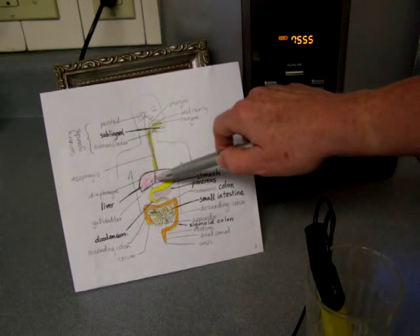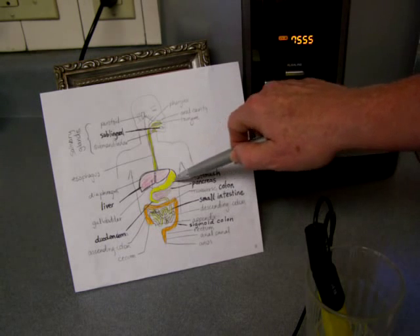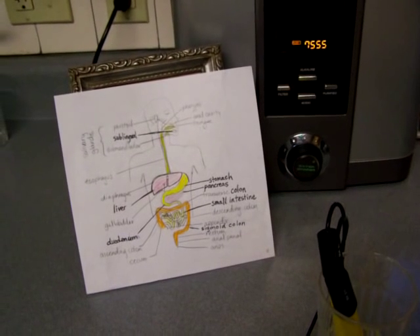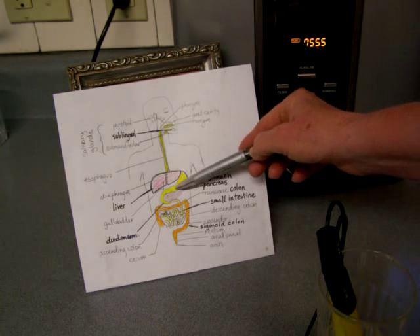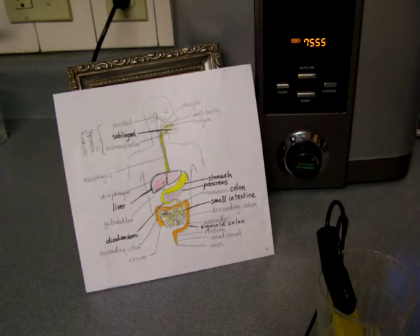The various blood vessels attached to the stomach walls and intestine walls will absorb the water and bring that ionized water into the body. Some of the water will remain and go down into the duodenum. After having passed through the stomach, it's going to pass over a tiny bit of hydrochloric acid that is lying in the stomach awaiting some food particles to come through.